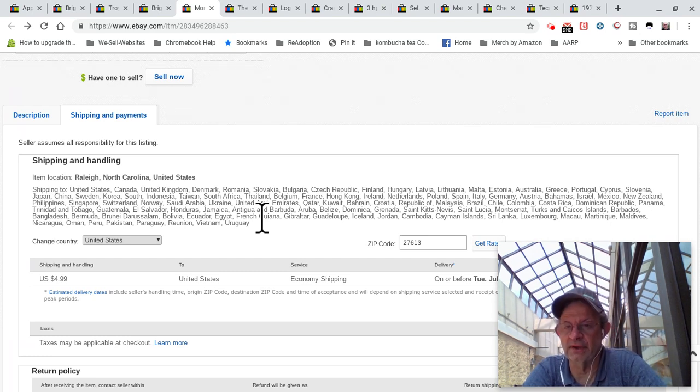I've heard nightmares where people are still in the picture. eBay contacts them. I haven't had any problem. I only had one buyer contact me saying it's not here. I think they shipped it to a different address. I actually let it go. I didn't reply back to him. And he did get it the next day. So I like global shipping. I know a lot of people don't like it. It works for me. It makes it much easier to ship internationally. I'm not having to worry about filling out forms and everything. Like I said, some people don't like it.